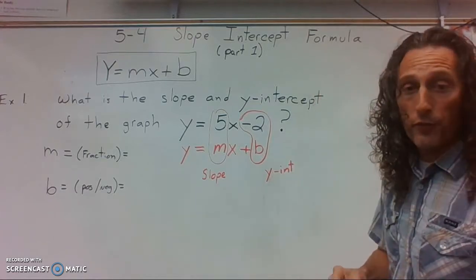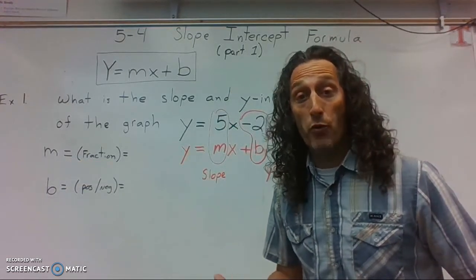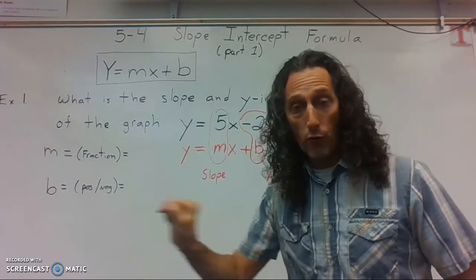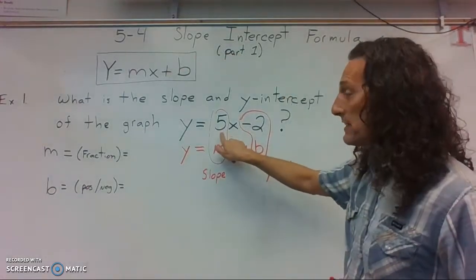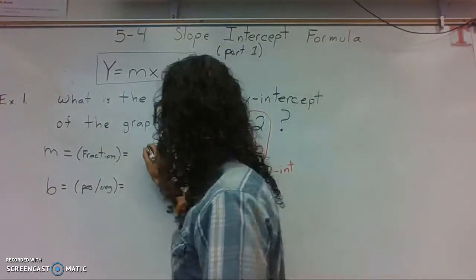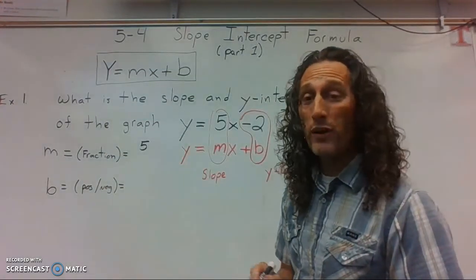Now, if you take a look over here, slope should be in a fraction form, right? It's rise over run, right? So it's like rise over run, and sometimes rise can go down. So even though this is not a fraction, you make it a fraction. So this would be 5. And how do you make a fraction? You just put 1 underneath it.